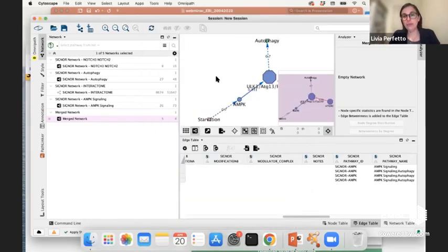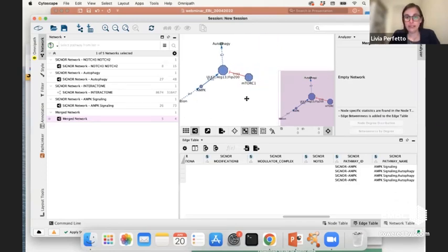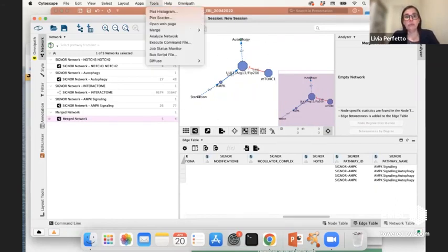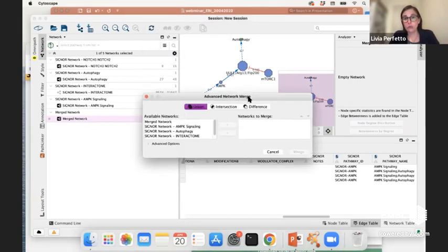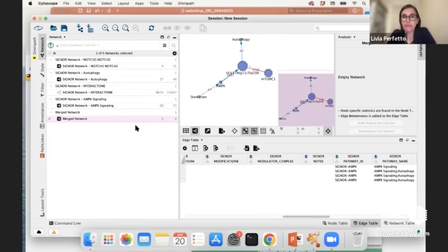So in this way, we can see what are the molecular interactions that are in common and shared between the two networks. The merge tool allows you also to analyze just the nodes. So if you go to the advanced option, you can also decide to compare just the nodes or the edges in the network. So yes, that's the way.